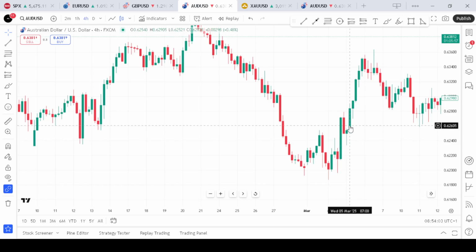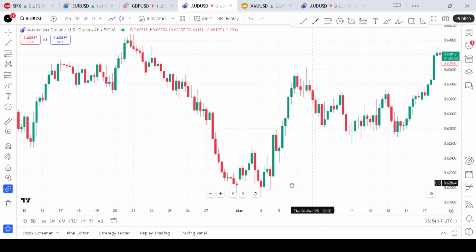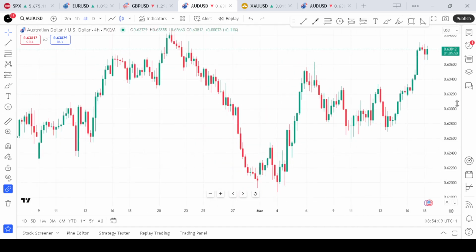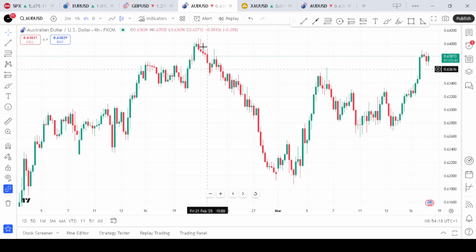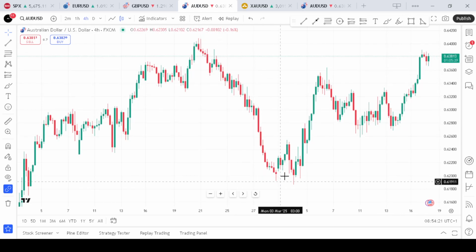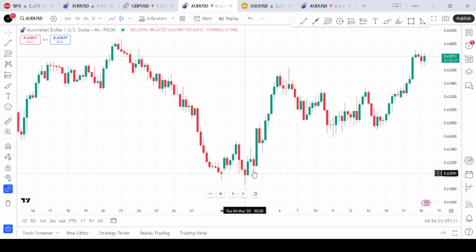Steps to trade this bullish engulfing pattern. First of all, you identify the overall trend in the market. You look for a bearish trend, a small bearish candle followed by a large bullish candle. In this downtrend, when price got to this level, we saw a small bearish candle, which is a hammer candle, followed by the bullish engulfing candle. This pattern ensures that it forms at the swing low for a strong signal.